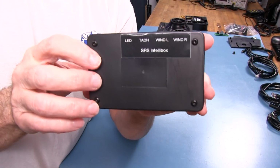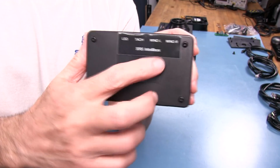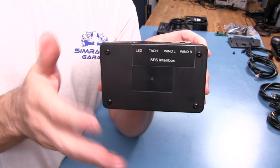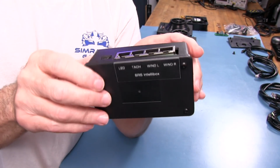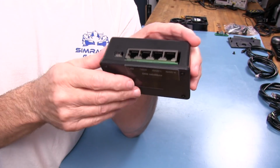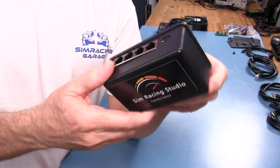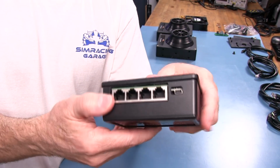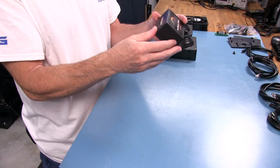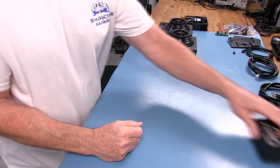It's labeled on the back. We have LED tach and wind left, wind right. You want to make sure you get these in the right direction too, because if you don't, it'll be crossed over for that wind curving feature that they include with their systems. So again, pretty well made here. Might have to pull this open so we can do a look inside and see what's in the cabinet. Probably just a circuit board similar to what we have in the fans themselves, I would imagine, except it's got the controller in here.